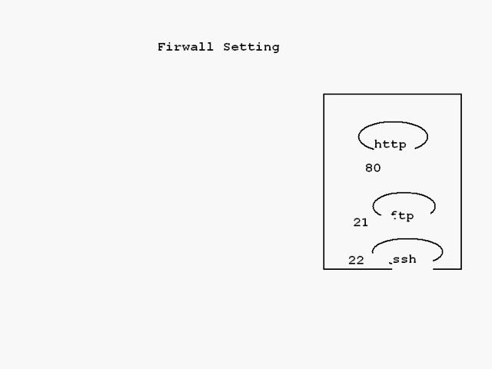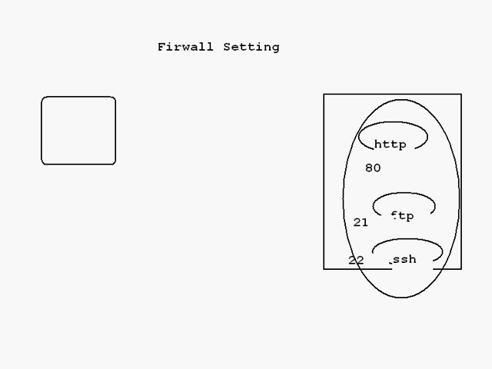Now, what is a firewall? Firewall is actually a program which is running on this server, which encompasses all these other programs. When I said encompasses all these other programs, it means it will not allow any of these programs, let us say for example the HTTP program, or in this case the SSH program, to communicate to any of the machines that are outside or on its network.